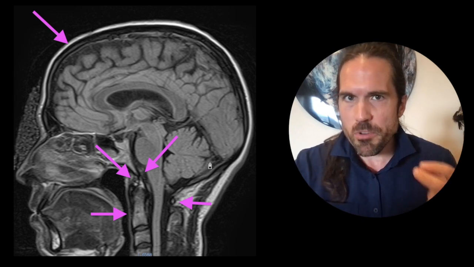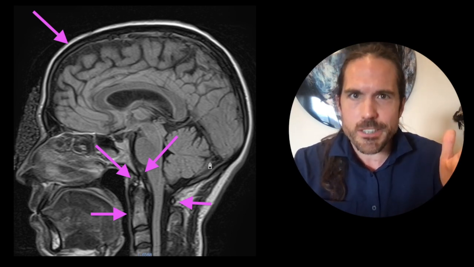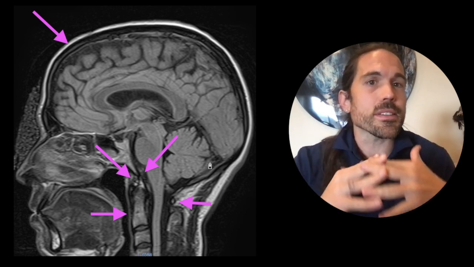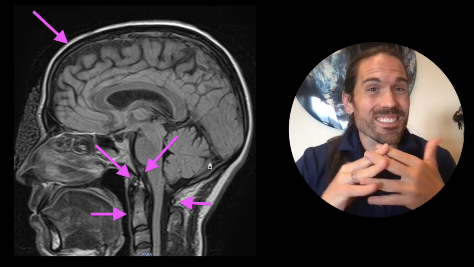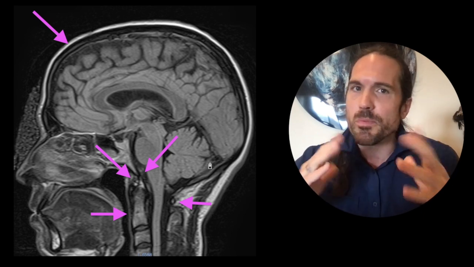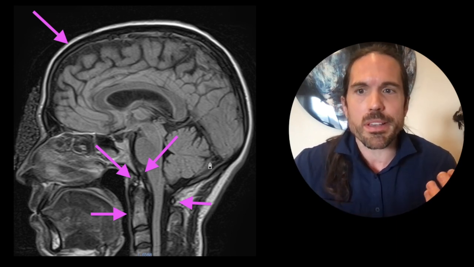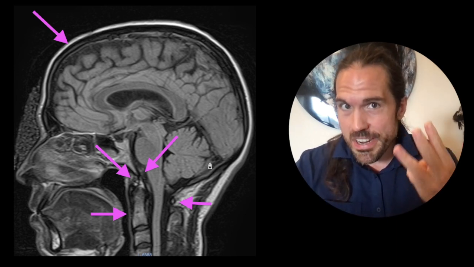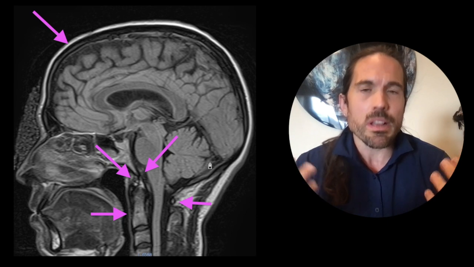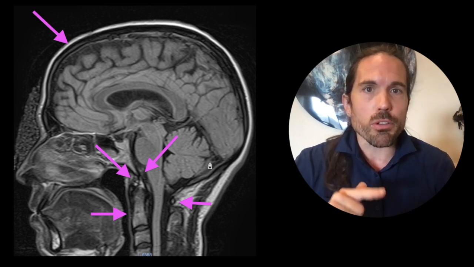A grade 2 sprain, this is where at least 50%, or really it's more like at least 30 to 60% of those ligament fibers have sheared, they're torn a little bit more like this. And this is where things begin to move a little bit more than they should. And when things are moving more than they should, this is what lowers the threshold, makes it more likely that we can experience pain or other problems in our body. A level 3 injury, this is where a ligament is completely torn. It's not stable. These are the kinds of things most commonly that the radiologists and the pathologists are looking for.